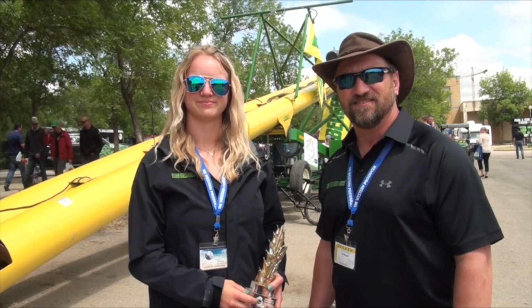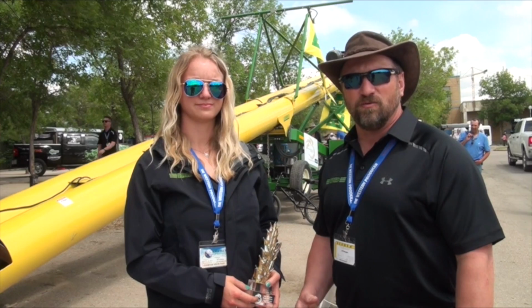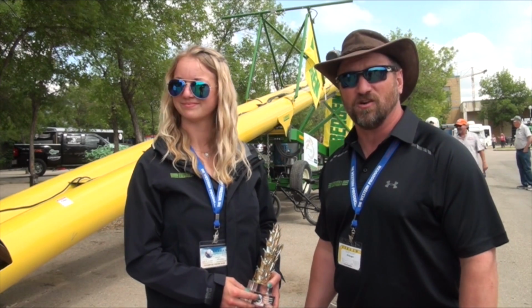All right. So why go with the twin barrels, the two, instead of just one wider one? I guess that goes back to that redundancy. The big benefit is dependability. It doesn't matter how big the grain auger is, or how big the combine is, if something goes down, you're shut down. You've got to get that piece of equipment out of there, bring a new one in, and get everything set up just to get back to square one. With this, you've got massive capacity, and if something goes wrong at any given time, you have the opportunity to keep on going. It's like having a second combine in your harvest.